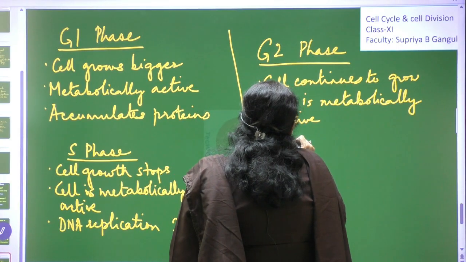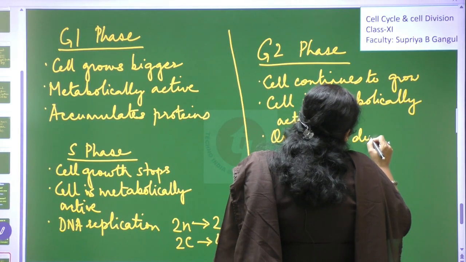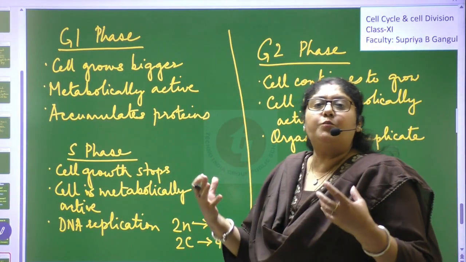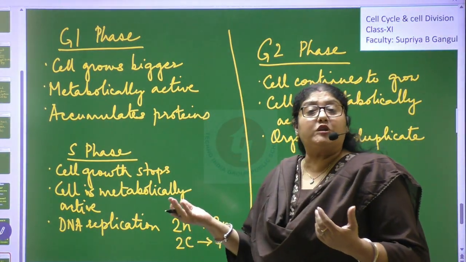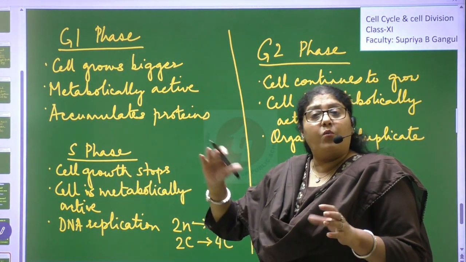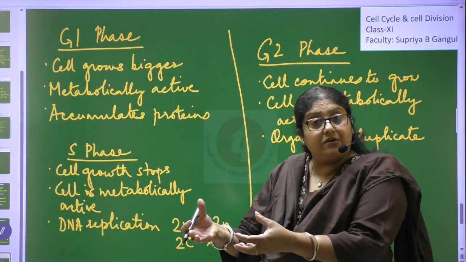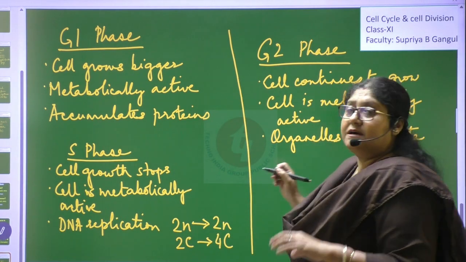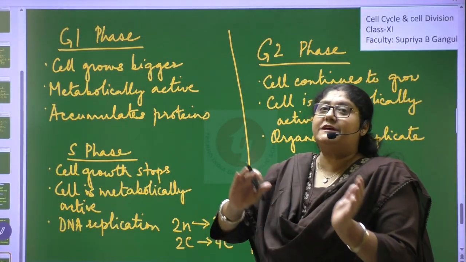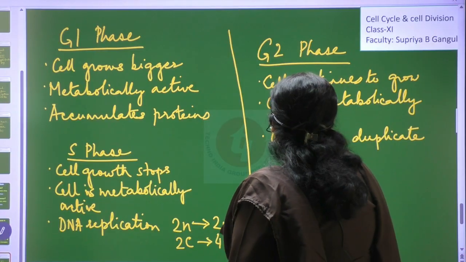Now, the various organelles, they duplicate. Different organelles of the cell, they duplicate because a new cell is going to be formed. Soon after this, we are going to go into the phase of cell division where a new cell is going to be created. So you need organelles for that cell also. That is why over here, the other organelles, they will all start doubling so that the new set of organelles can pass on to the daughter cells. Okay, so here the organelles duplicate.